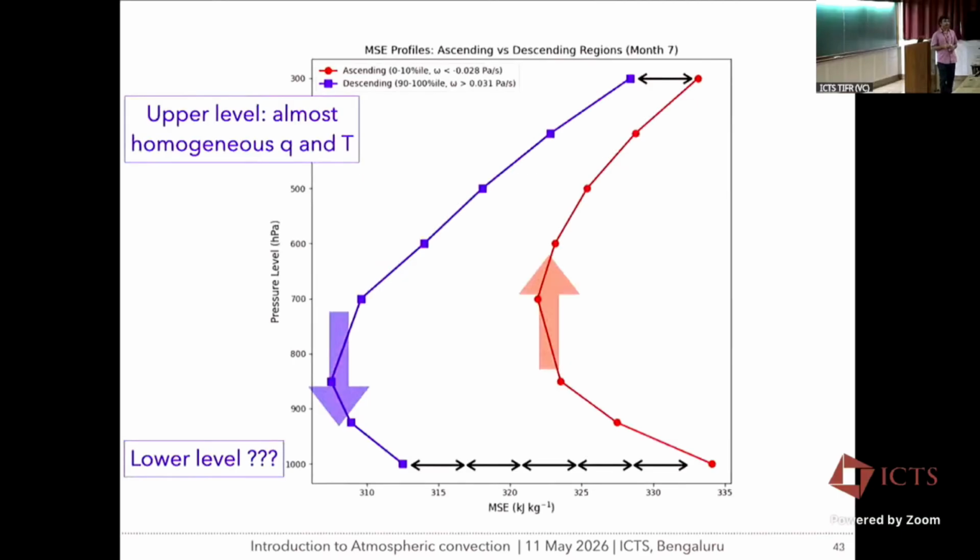So now we come back to this plot that I promised I'd show again. And if you remember, I had asked about a feature that we see in this plot, that there is very little or reasonably less difference in moist static energy in the upper level compared to, I've just drawn this arrow 5 times just to show that the difference is much larger at the surface level than at the upper level.